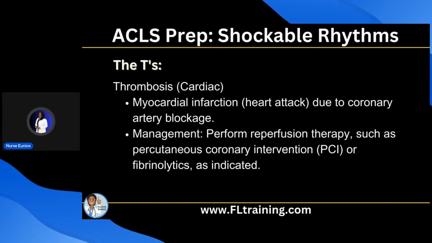Similar with cardiac thrombosis. So that embolus traveled to the heart and it caused a myocardial infarction because it blocked the major coronary artery. And so what would be the treatment once we achieve ROSC? We're going to have reperfusion therapy. This patient's going to be sent to the cath lab for a percutaneous coronary intervention, such as a stent, or maybe they need a more severe surgery. Maybe they need open heart surgery. They need a CABG, and they too will be placed on blood thinners as indicated.